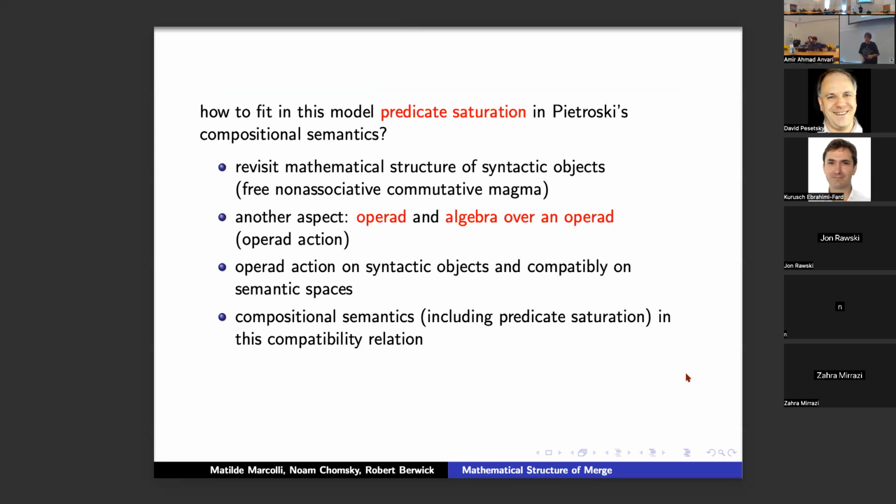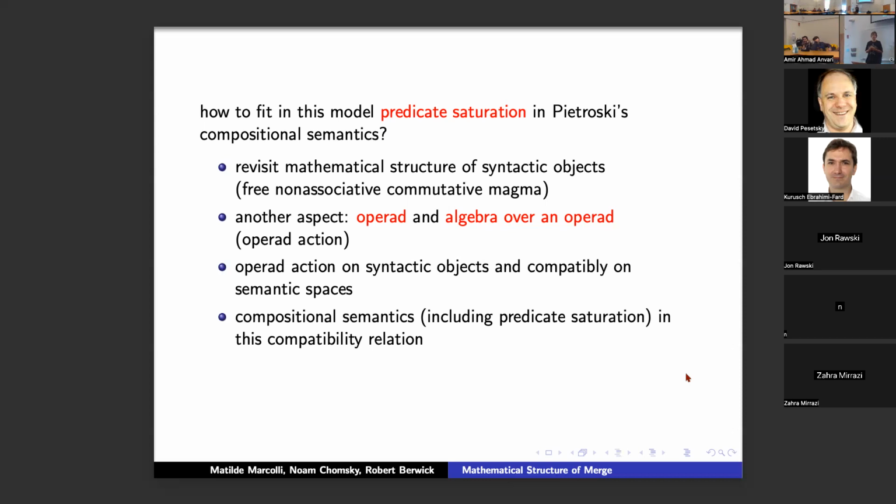Okay. So now there's another issue. Now we get towards things like theta relations and so on. You want to keep track of the fact that, so far, when I talked about the structure of the syntactic objects, I've only looked at the combinatorial structure, this free generative process of merge. And on top of that, I've only discussed what happens if you try to impose that these have a well-defined head, and some of them do, and some of them don't.